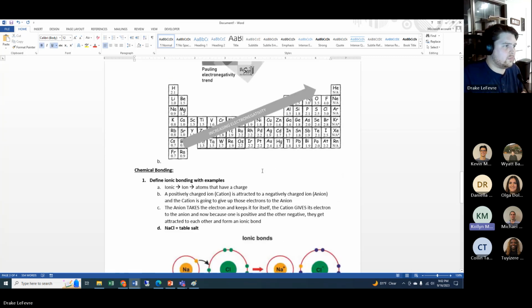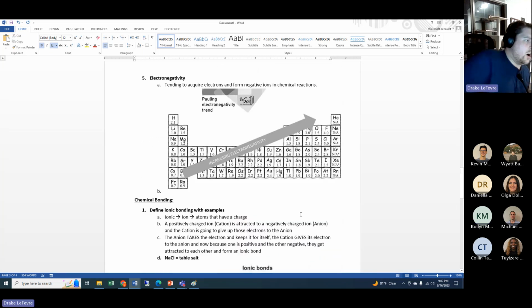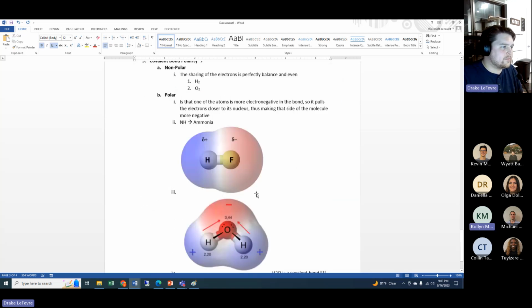Do they not all form ions? Most of them will, yeah. Carbon and silicon are ones that do their own thing, but all of the other ones pretty much will. So for that first question, that's really all we need to know. Typically you won't see a carbon 4+ or a carbon 4-. Carbon's just going to be at 4, and it's just going to bind to everything because it's carbon. Got you.